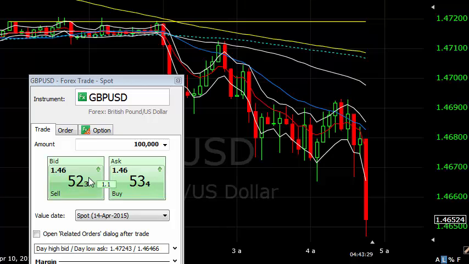Yeah, so I'll be looking to start getting in here. Let's start entering. Now, this is a nice one because I can put a stop literally at the upper end of this bar. I'll get a couple of entries in now. I can put the stop just up at the top end of this bar, and if it comes back up to the top of that, then obviously we're out.